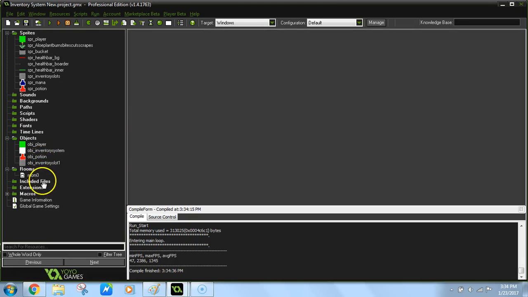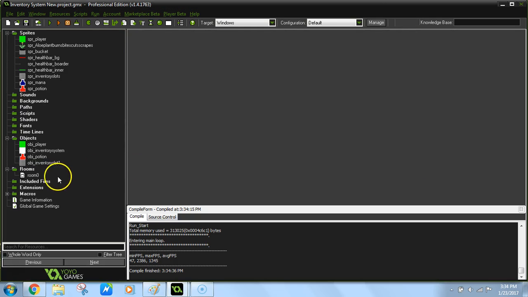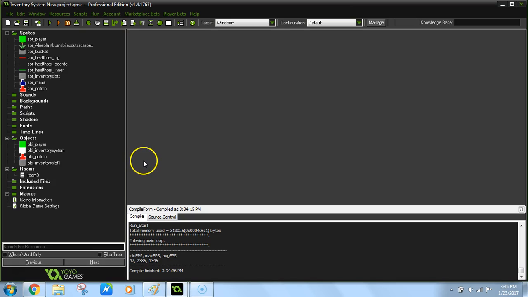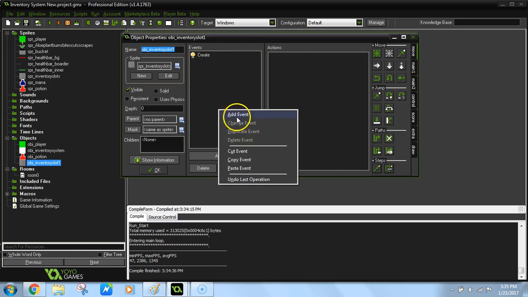Hello and welcome back. Today I'm going to teach you guys how to get the object out of the inventory system without it stacking on top of each other when you exit it out of the slots, and also how to make it so instead of just one potion coming out, you'll have multiple potions if you pick up multiple potions. Okay, so to start things out, we're going to go into our inventory slot.